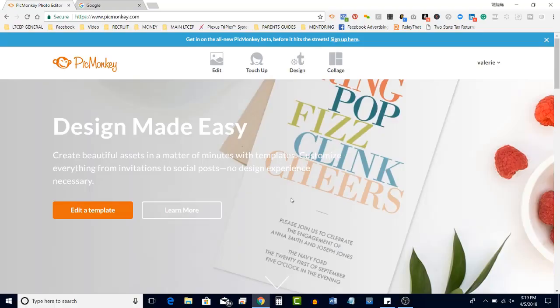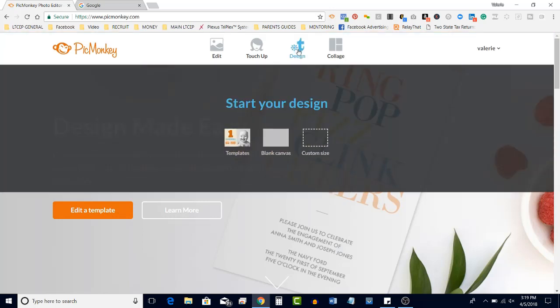So we use a program that's really cool to edit our images, and I wanted to share that with you today so that you can have cool images too. There is a free version and a paid version, and I want to say the paid version is super cheap, like $5 or $10. So we're going to go to that. Welcome to PicMonkey. This is our photo editing software. I'm logged in and we are going to design a picture.